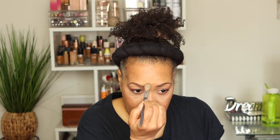And that's it. Because I'm not trying to make myself look so sculpted, but just highlight a little bit. I'm not doing the highlight look. Sometimes when concealer is too light, it can make you look older under your eyes and all over here. So you just want to give a little bit of light to this, okay? Just a little bit.